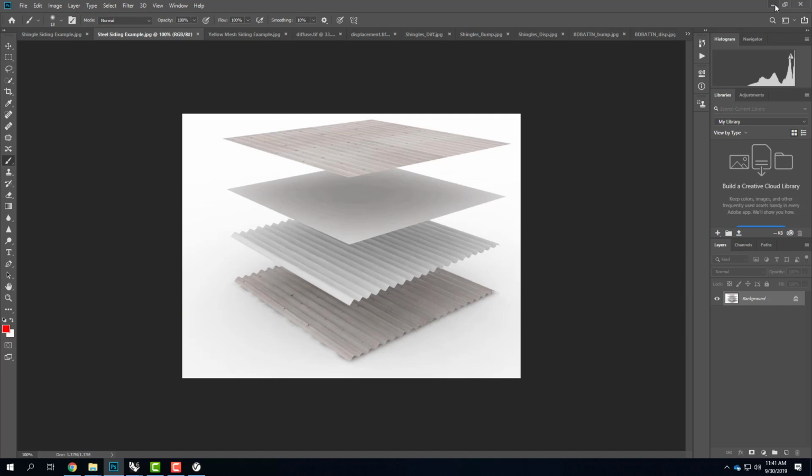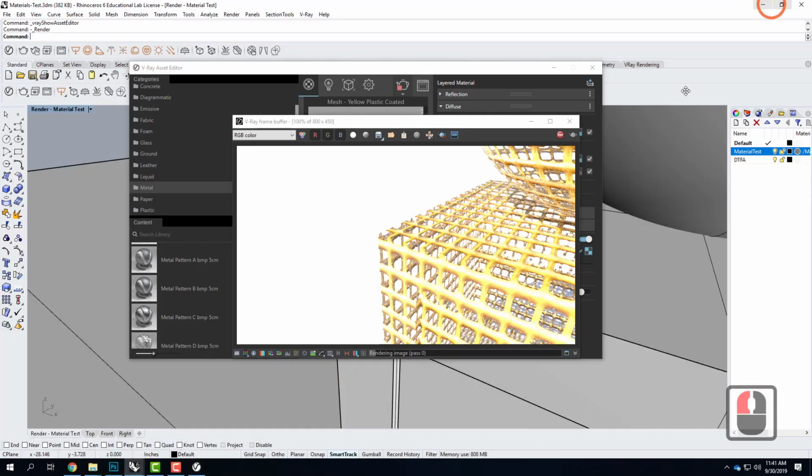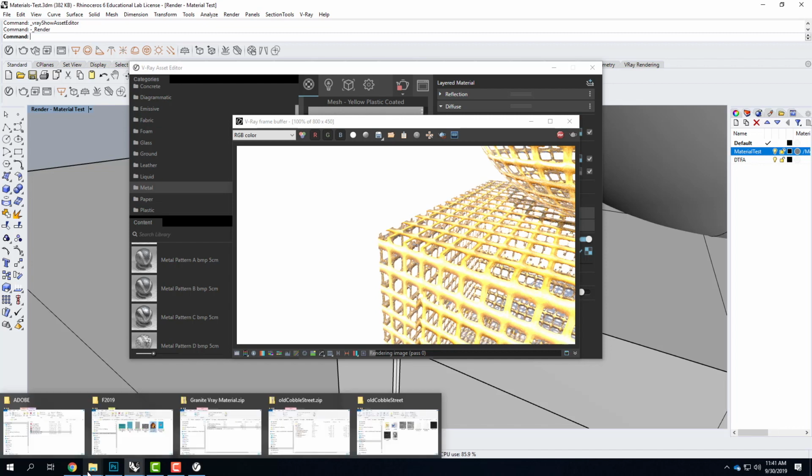So let's talk about how we actually create these materials from scratch, or assemble these materials from what we have. Depending on what you download, I've broken this out into separate sections here.